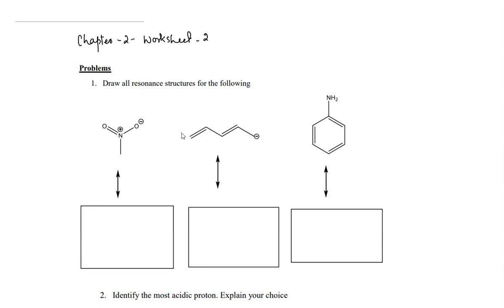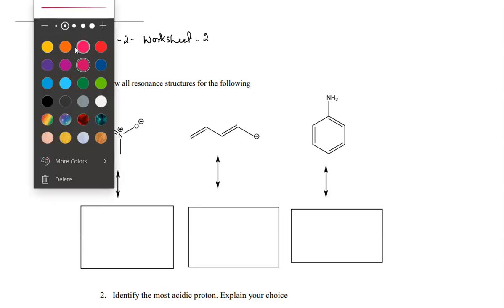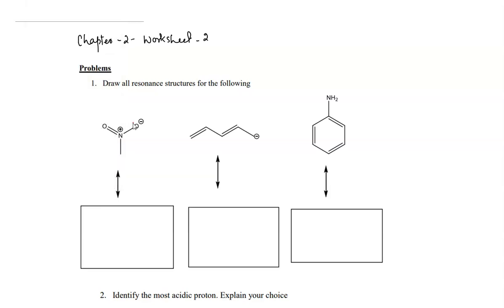This problem is regarding drawing resonance structures, and the first structure has a formal charge on nitrogen, positive charge, and on oxygen it has a negative charge. So maybe drawing the lone pair of electrons will make it more clear to show the movement of electrons, because when you show resonance structures you have to use the curved arrow formalism to show the movement of electrons either as lone pairs or from pi bonds.